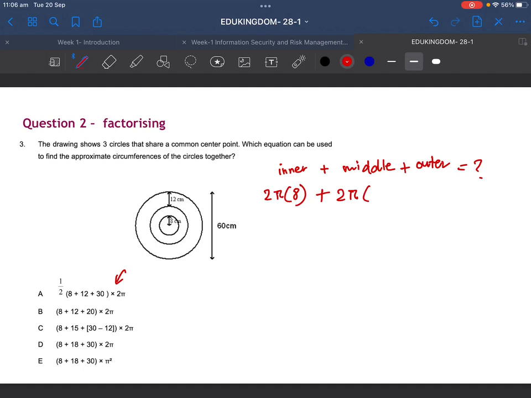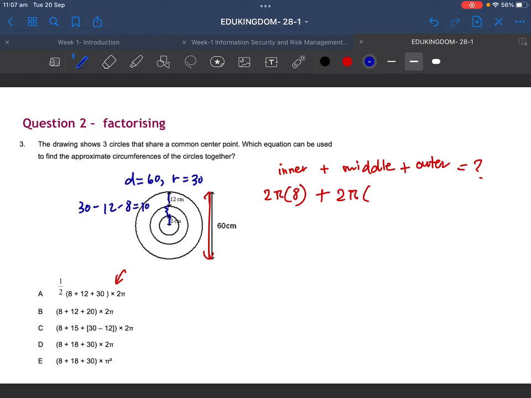Plus, now, here we need to be careful because, yes, it's 2 pi r, but the radius, guys, is actually not given. And remember, this distance is not given. So, we need to find this out. Luckily, we have this notion that the whole diameter is 60. If the diameter is 60, and I'm going to do it in blue, if d equals 60, then radius equals 30, right? Or this length. If that length is 30, and we already have 12 and 8 as these lengths, then we can find out this length by subtracting 12 and 8, which is 10.